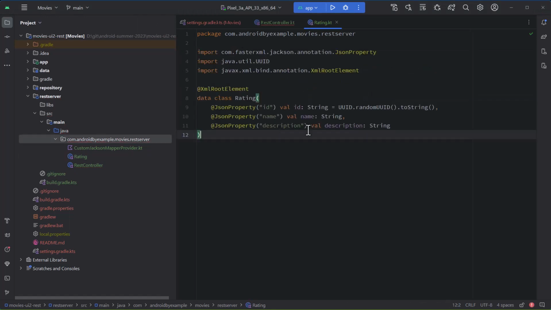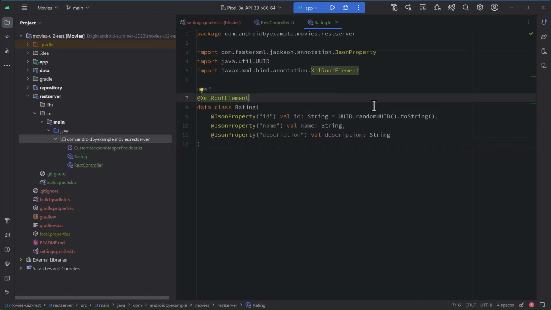So I'm going to start by pasting in a little copy of a rating object here. And we start off by saying XML root element, and don't let the XML fool you. We're going to be converting it into JSON, but this is just saying that this is an object that can stand alone when it's actually sent out as a response to the client. We're specifying the names of the properties in the JSON, ID, name, and description, and then the actual properties themselves. So this should actually look fairly similar to what we specified for our rating before, where we have an ID that defaults to a random UUID if it's being created new. We have a name and a description as well.